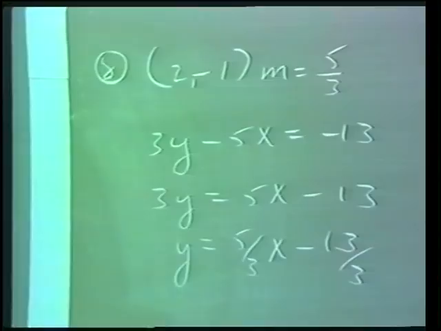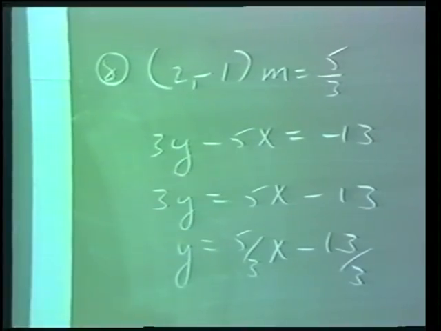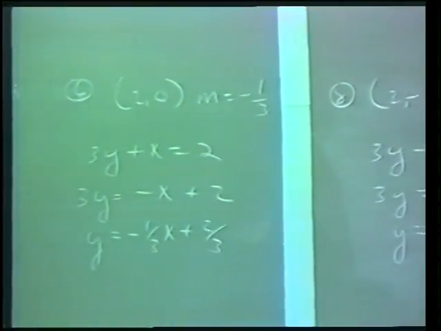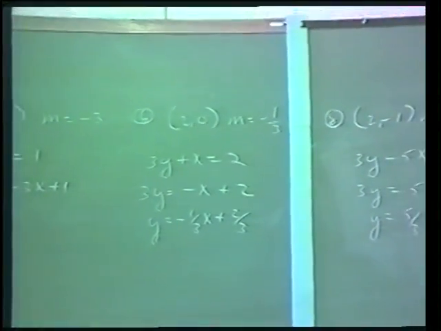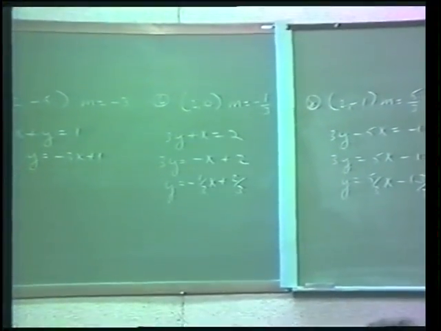Okay, we did 3 problems: 2, 6, and 8 on the board. What do you see? You see anything profound? Look at each problem. Kathy, I see you shaking your head. What do you see? That your slope is the same as part of your finished equation. What part of the equation? That's the important part.